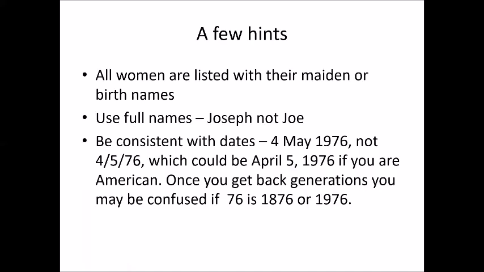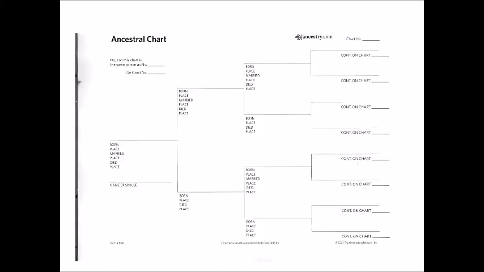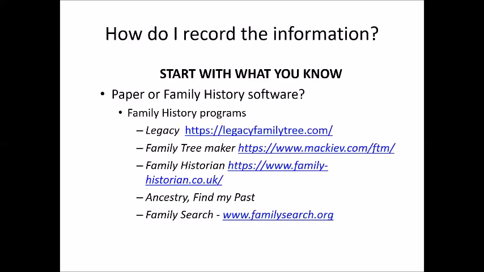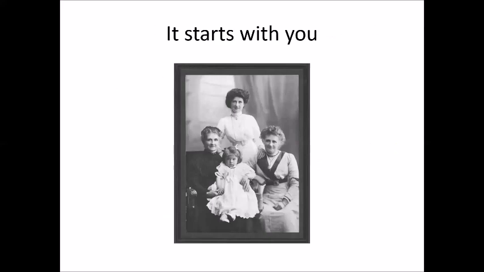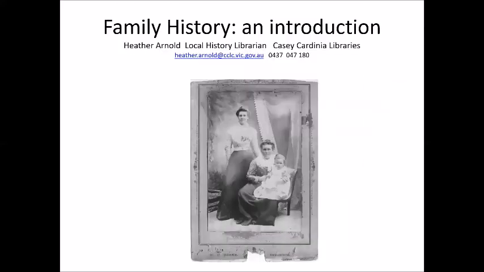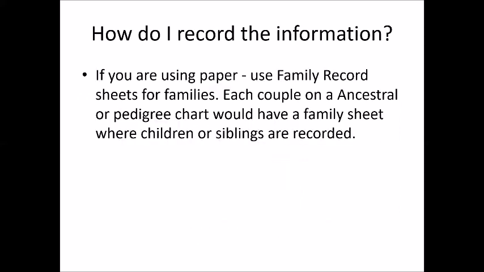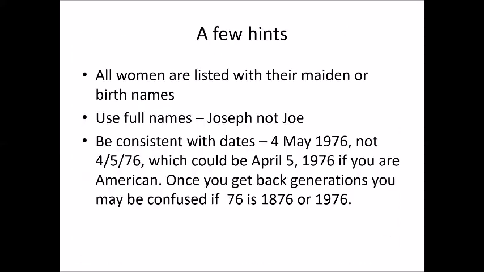All women are listed in there with their maiden or their birth names. So when we go back to this one here, you'd put your name with your maiden name, your birth name. I know it's a bit of a quaint term these days, maiden name. Then your father, normally they put the father on top. You put your father here, and then your mother with her birth name, and then your grandma with her birth name. Oops, where am I going? Oh, backwards. Right.